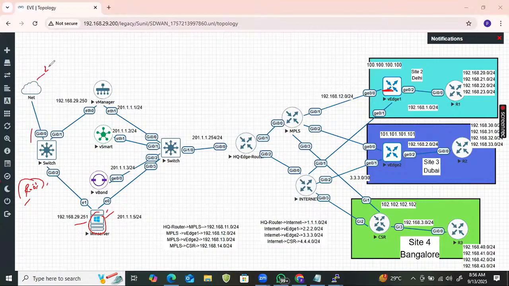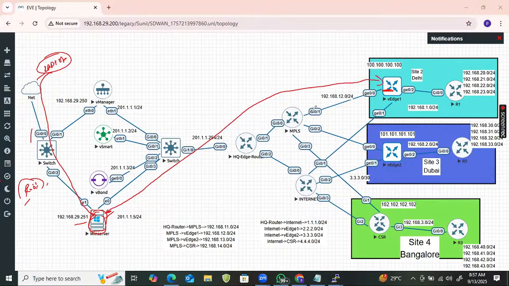Where is my laptop? There is my laptop, right? I need to push the certificate to the CSR server, and then from there push the certificate to the vEdge, because my laptop is not directly reachable from the vEdge right now. Correct.